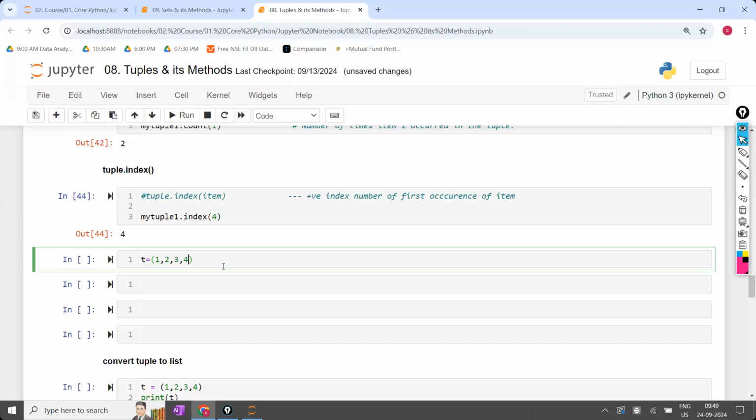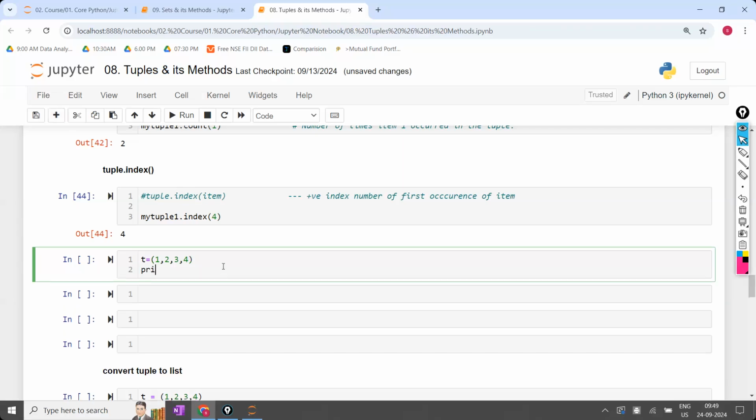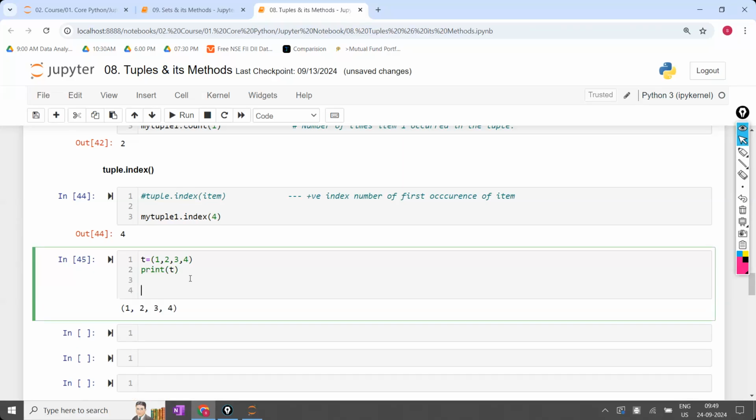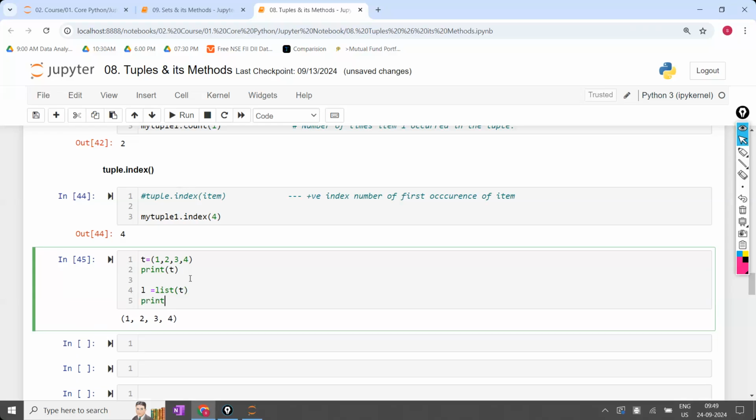Now what I'm going to do, print t. Now print t, you are going to get it like this. Now this t, I'm converting it into a list of t. Now what is inside the L? List of 1, 2, 3, 4.